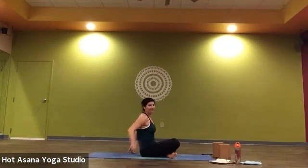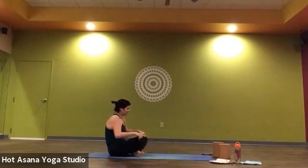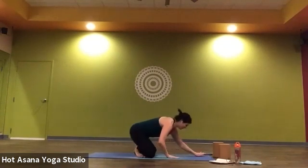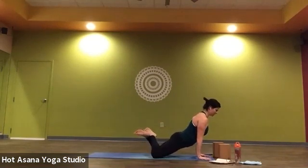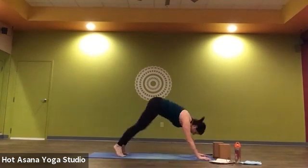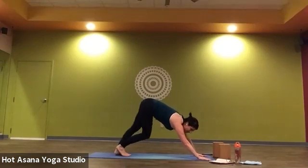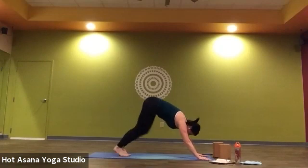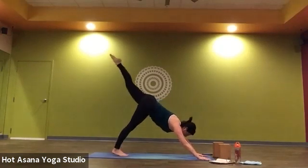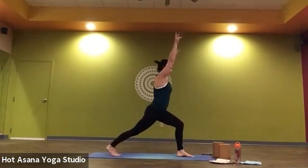Going through a regular vinyasa or following me, we're gonna do a soft vinyasa here. So scooting the butt back, keeping the knees out wide, walking the hands forward, slight bend in the elbows, letting those hips dip down as much as is comfortable, and uncrossing the ankles, lifting up, downward facing dog. Great job. We're going to go to the other side. Inhaling that left leg up, exhaling, plant between the hands, raising up, crescent pose.